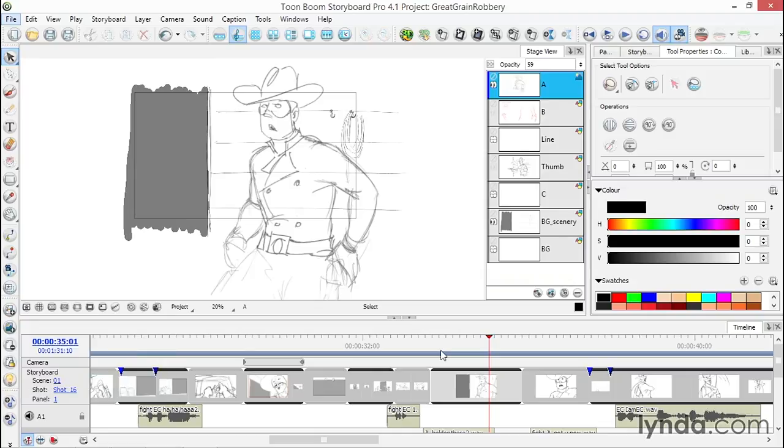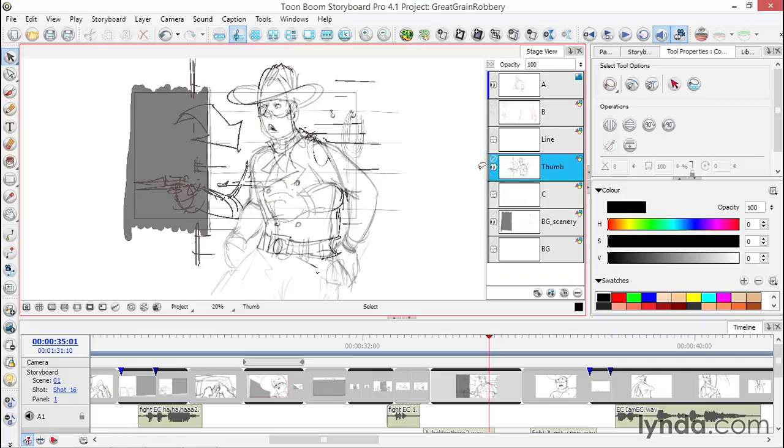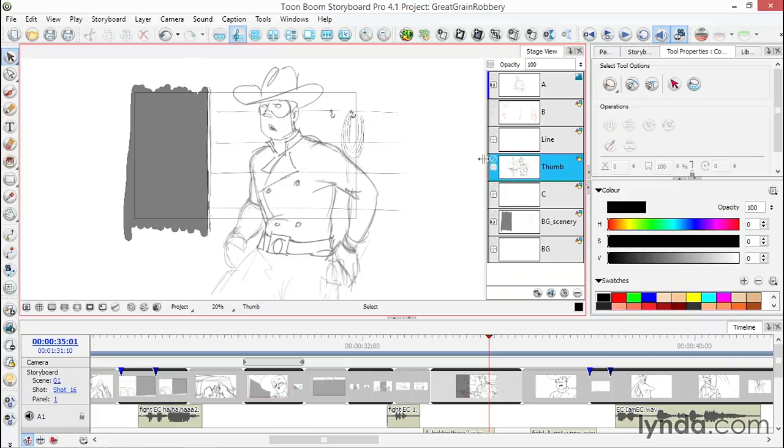Now, you may also want to be turning off layers, such as if we have our thumbnail, which is turned off right now because notice the eyeballs are gone. If I click on the eyeballs, my thumbnail drawing shows back up. Click that back off. It's a lot faster and easier than erasing. Just turn on and off layers as you're working. So keeping your storyboard drawings separated into layers as you work definitely gives you a lot more options for editing and adjusting. And these adjustments make working digitally much more efficient than you ever could be while working on paper.